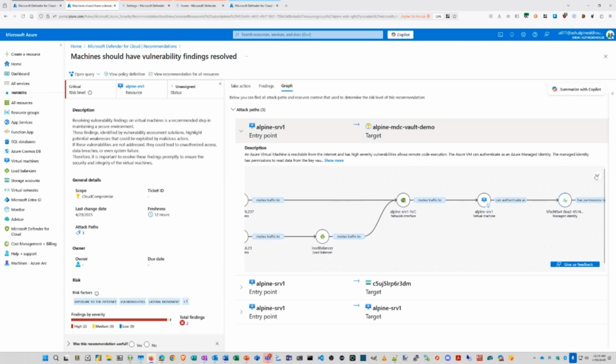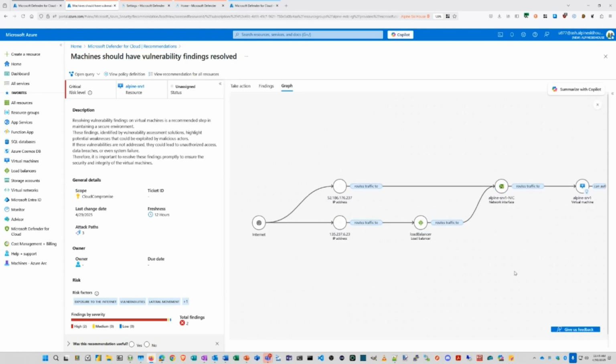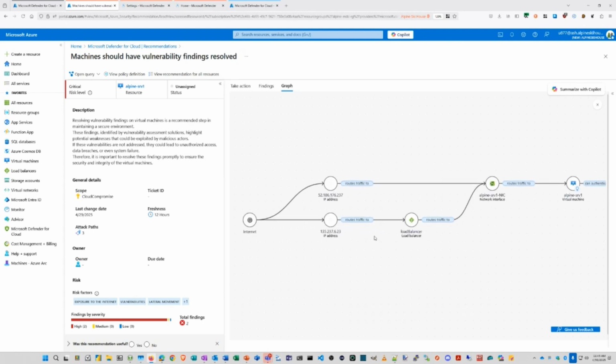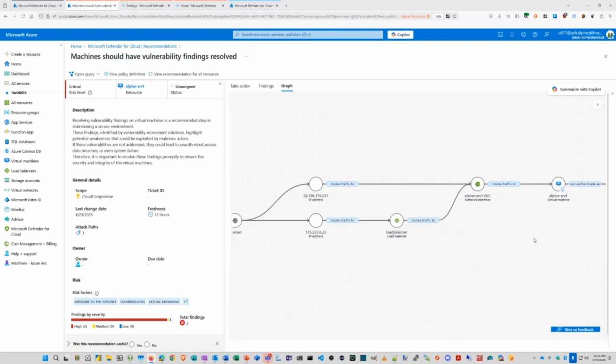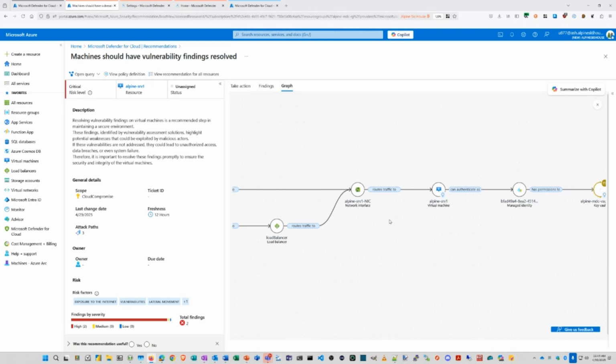layout. So basically, you can see that by accessing the server through the internet, in this case, it's going to go either directly through an IP address attached to a virtual network or through another IP address via a load balancer. The intruder can obviously connect to the server.